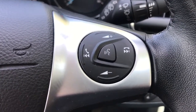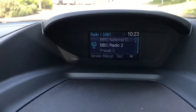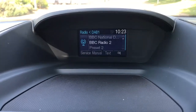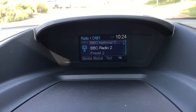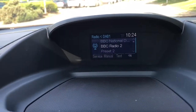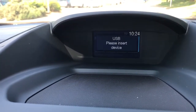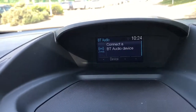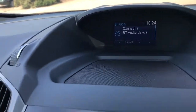That is of course once you've paired up your phone, which is done using the stereo over in the centre just here. So firstly you can see this car's got DAB digital radio. It also has AM and FM radio as well. If you wish to listen to your own music, you have a CD player. You can also plug in a device via auxiliary or USB. And once you pair up your phone, if we press the auxiliary button on the stereo now, you'll be able to see that says the USB. Once you pair up your phone, you'll be able to stream music wirelessly via Bluetooth audio, which you can see on the screen just there. So plenty of ways to listen to your music.